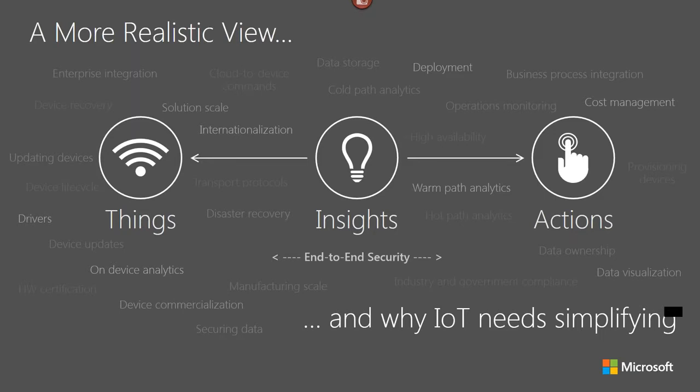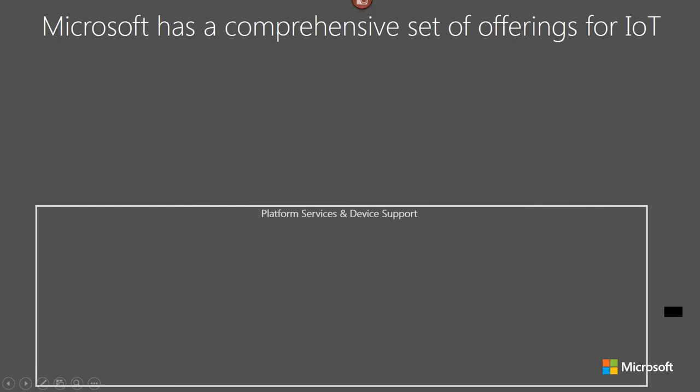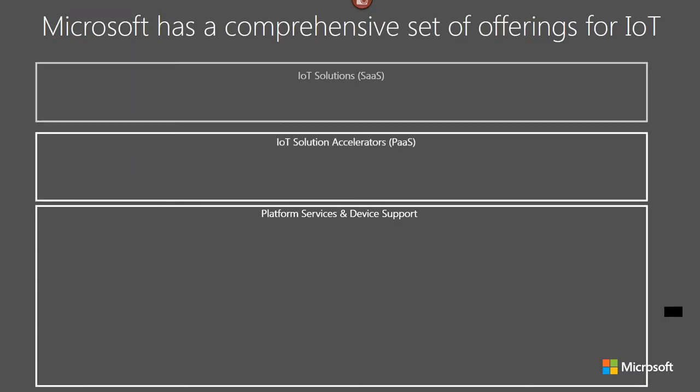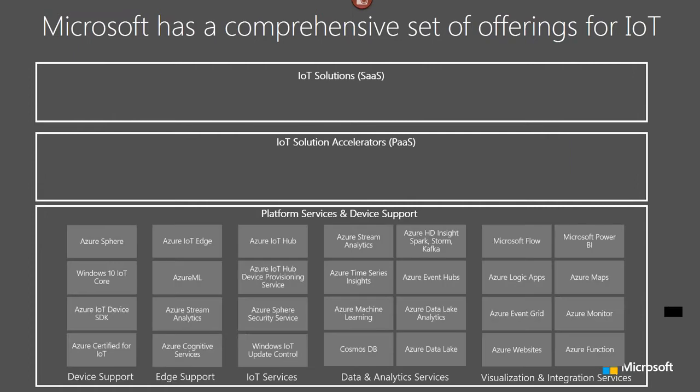To further highlight that, let me walk you through this next slide. This is a list of all of the platform services, various solutions you can get from Azure. Now, if you think of all of these boxes in these things, insights, and actions buckets, it's easy to understand exactly where various parts of the Azure services, whether they're IoT specific or IoT general services like Power BI, fit. For example, here on the bottom side, you see a list of various platform services, everything from Azure Sphere, which is a silicon solution, IoT Edge, which is a solution we're talking about today, and there's really more of a service.